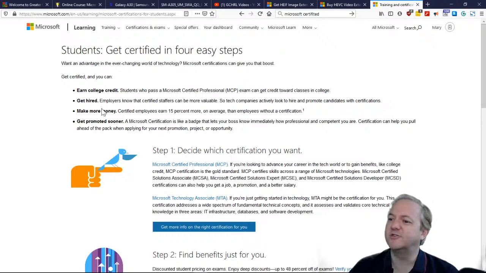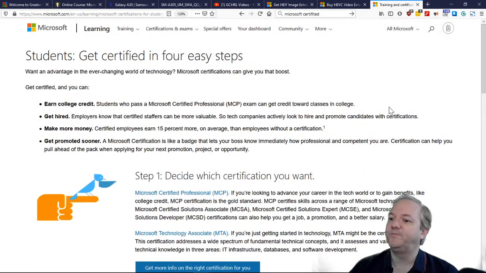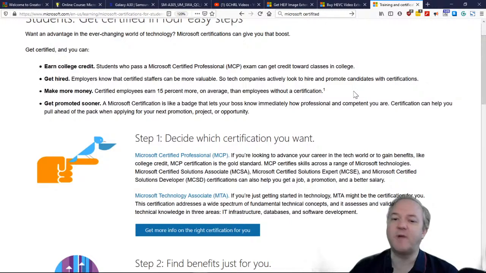It talks about earning college credit. Again, this is one of those things. I'd only really do this if it was something that the job required. Okay, this job requires you to be Microsoft certified because it's a tech job. That's the only thing that I would really think about this, because this is a whole lot more than just going to the Universal Class that I just talked about. But a lot of employers may not need that. They just want to show that you are up to date.